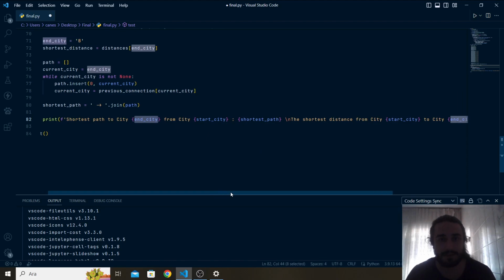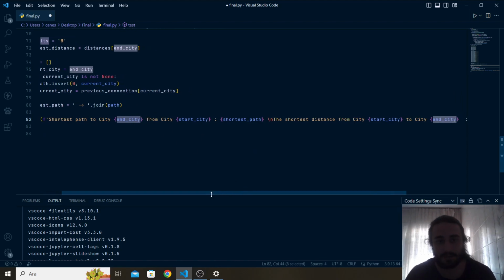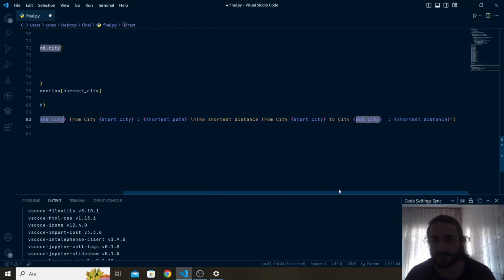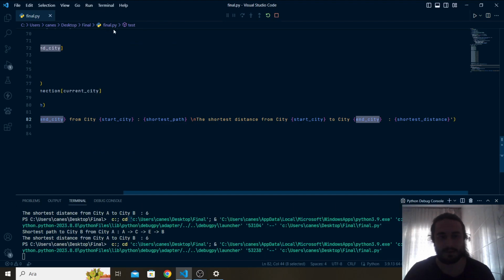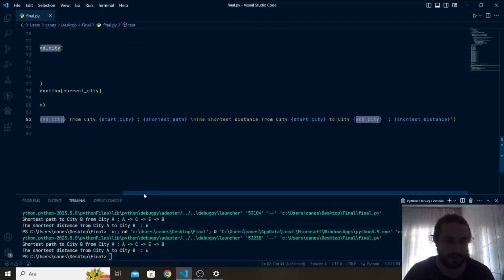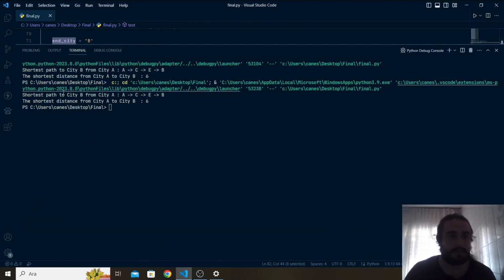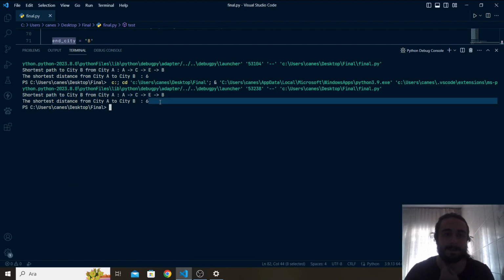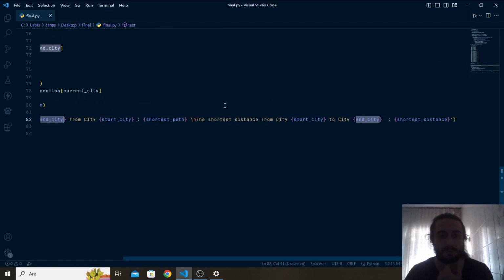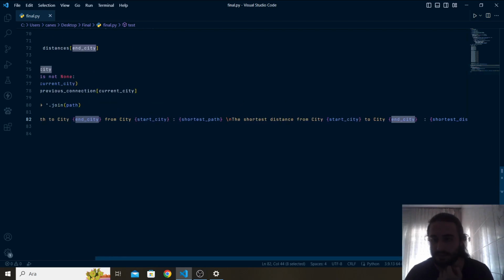Those are placeholders, which we are going to need to understand the outcome. So as you can see, my function only gives us the path and the shortest distance from state A to state B, and we can change that in case we want.